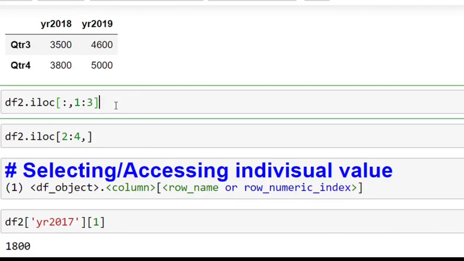In one example, we are ignoring the row positions, so it takes all the row positions.